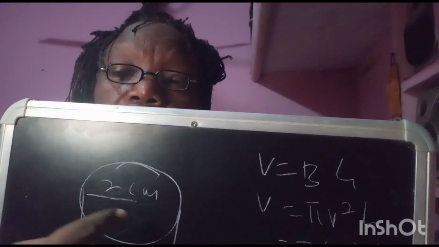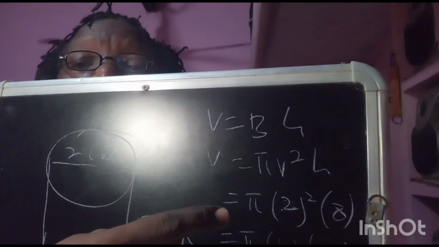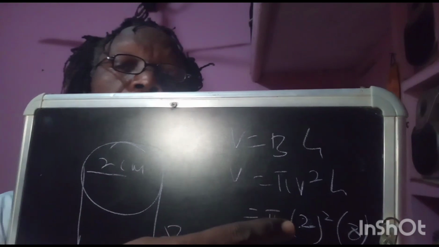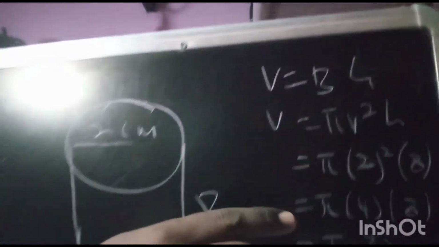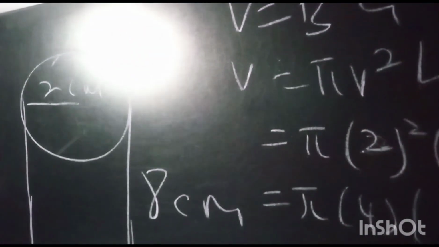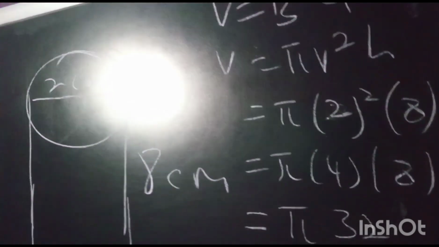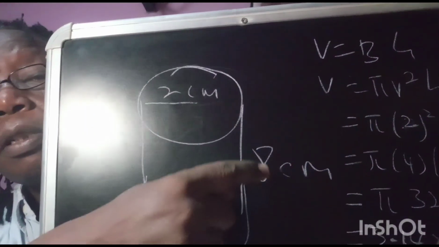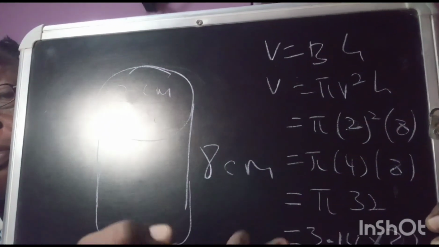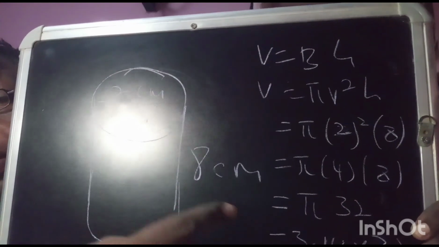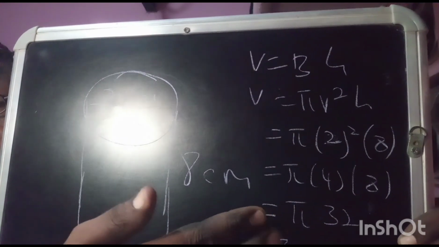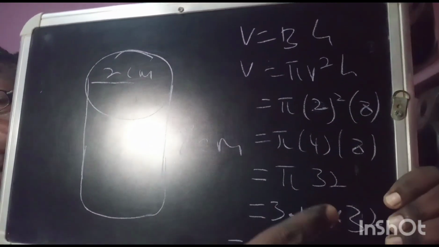We already know what the radius is here, which is equal to pi times, now here for example we have 2, we put 2, so 2 squared will be 4, right? I'm trying to make it clear. It will be 4 times height, which is 8. You can see this is 8 centimeter, and this is the radius, so I've squared it. 2 times 2 is 4, times height. Now it's equal to pi times, 4 times 8 is 32 over there.